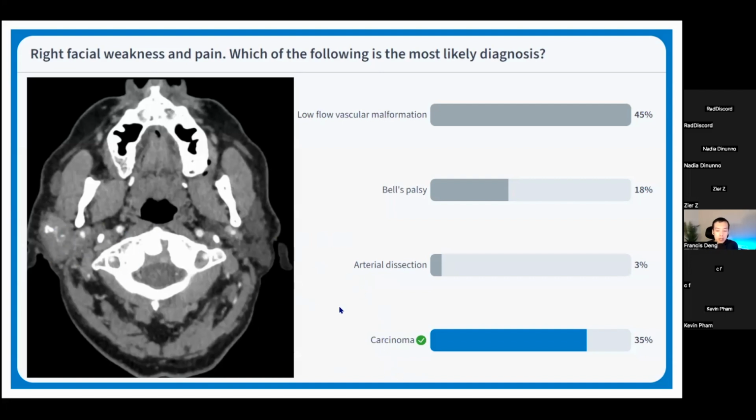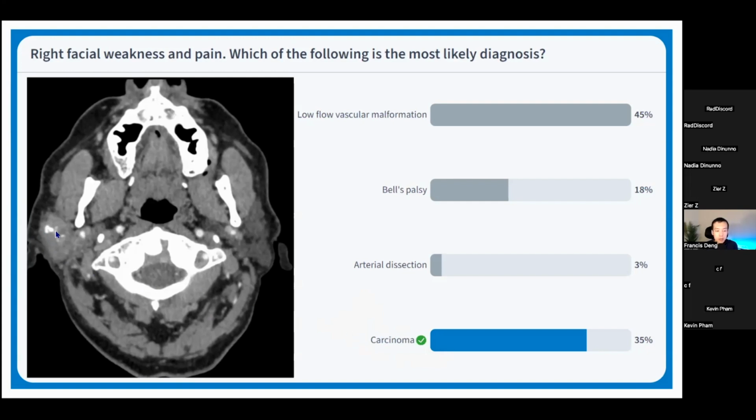So what is carcinoma ex pleomorphic adenoma? It's when a patient has a pleomorphic adenoma that is undiagnosed and untreated, and it transforms into a carcinoma. It can be a carcinoma of any histology. It could be a salivary duct carcinoma. It could be a squamous cell carcinoma. It could be adenoid cystic carcinoma, and so on and so forth. But the overarching term is carcinoma ex pleomorphic adenoma, when a mass has some features of pleomorphic adenoma underlying.